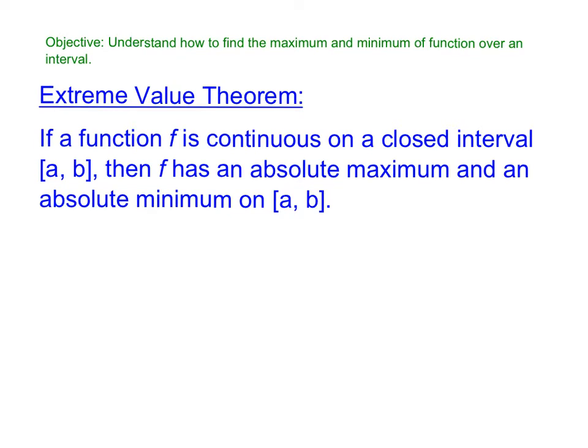So it doesn't matter what the function is, as long as you have, say, a closed interval from here to here, my minimum might be down here, but my maximum's on an end. Because it's a closed interval, you have those endpoints, which makes it so that it has to have a max.